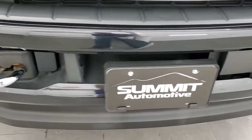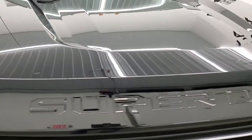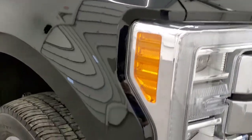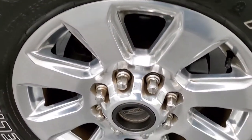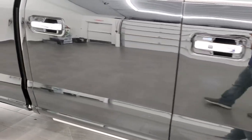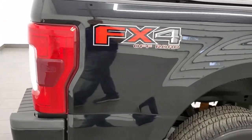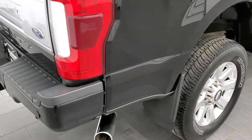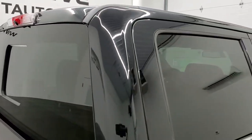Front bumper is in nice shape. I didn't see any major dents or dings on that, and the hood is very nice and clean. As you go down this side of the truck, take note of how clean the body is, how reflective and mirror-like that paint is. We take these HD videos so if you are far away or just cannot make the trip down but you're still interested in purchasing the vehicle, you can see the truck and have confidence in the vehicle before you even get here — so there are absolutely no surprises. You can make a smart and informed buying decision from wherever you're at.